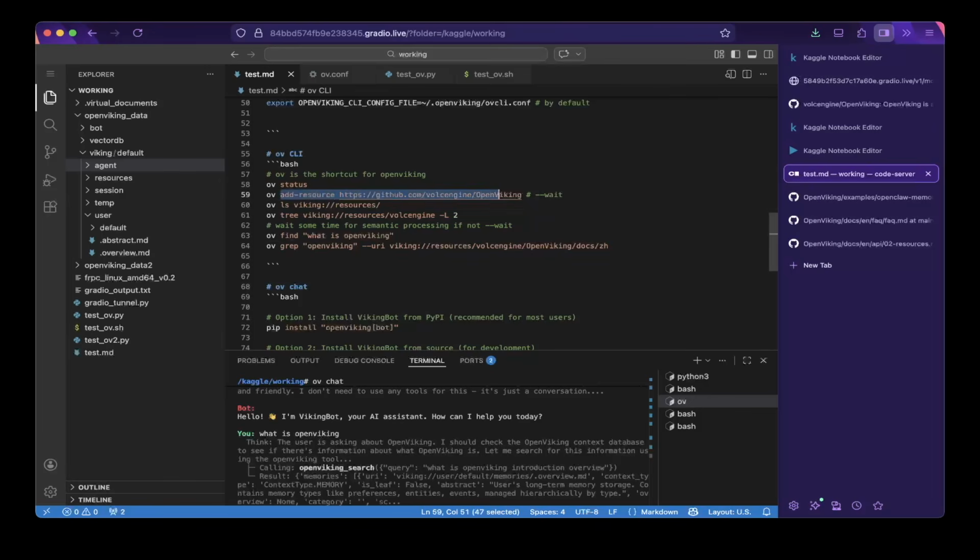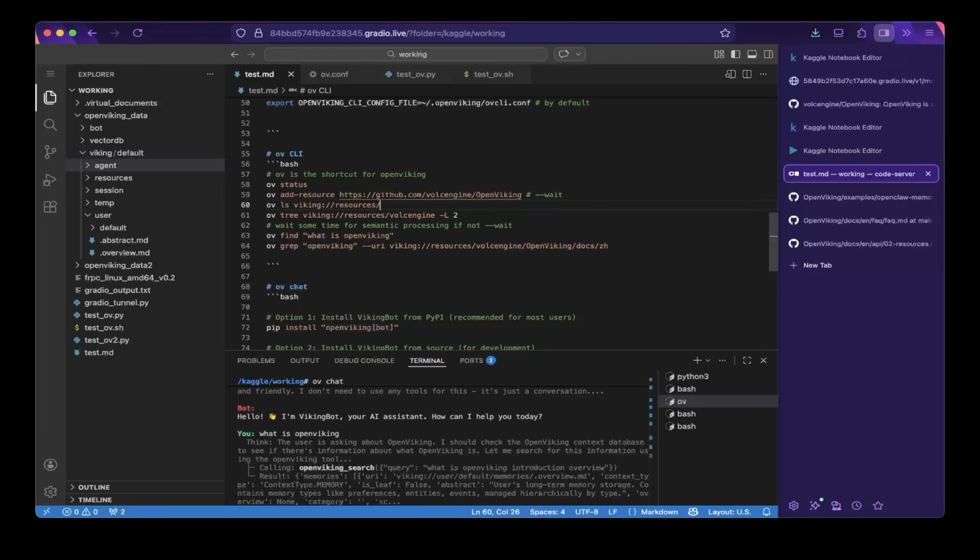So this is how they actually club all different resources into the system, and you can list the resources that you added. You can list anything. It's basically like a file system. So OpenViking works like an agentic file system to manage all the memories and files, and so on and so forth. So you see all these different file management commands, like bash commands on Linux systems.